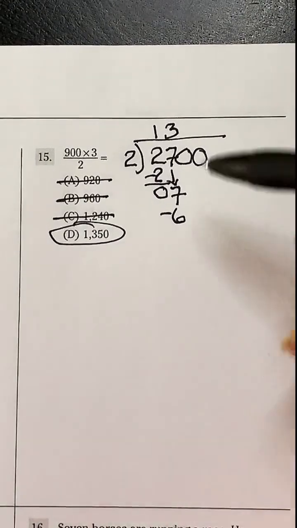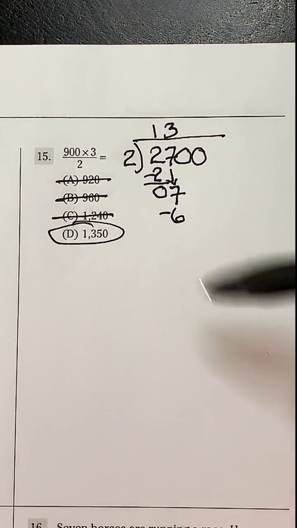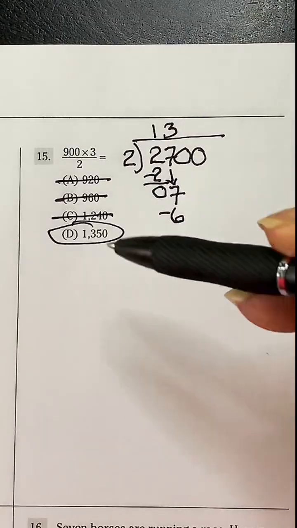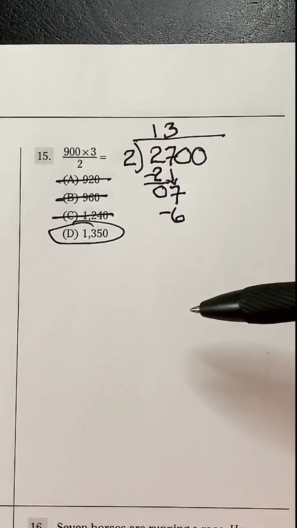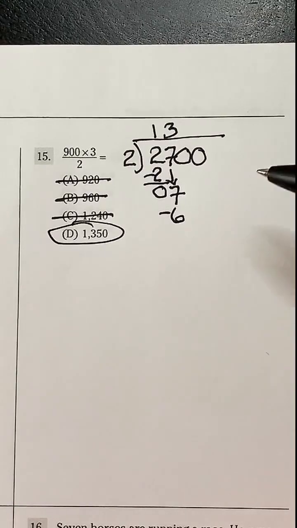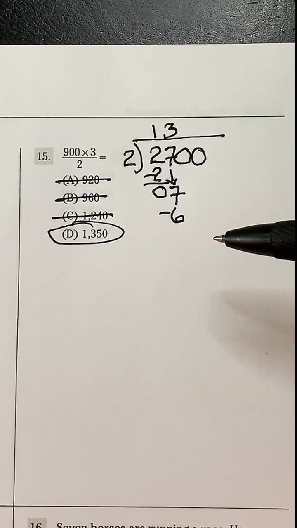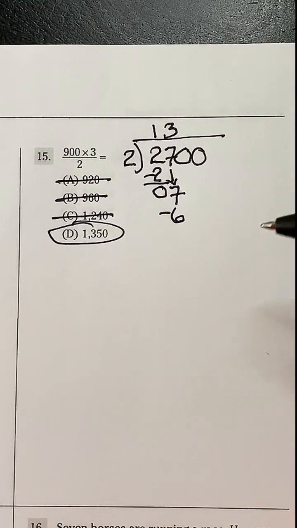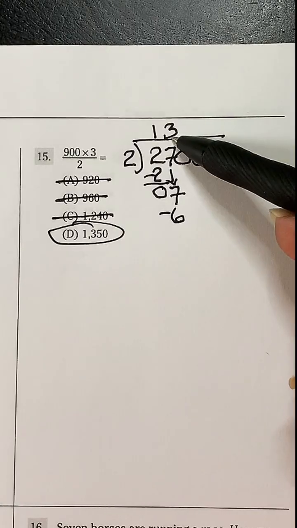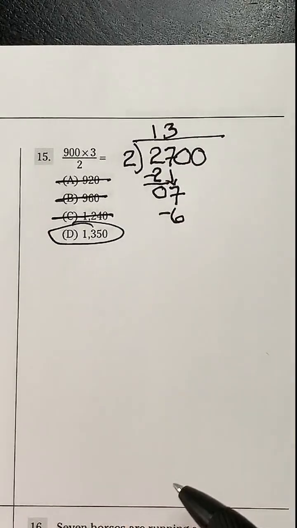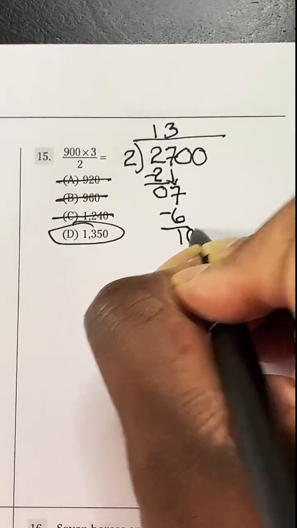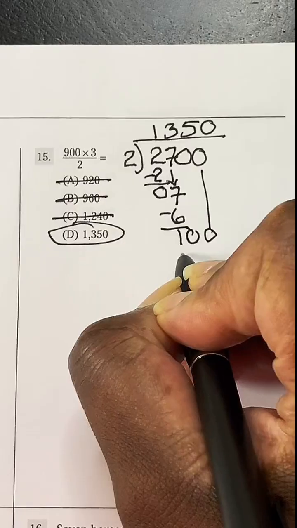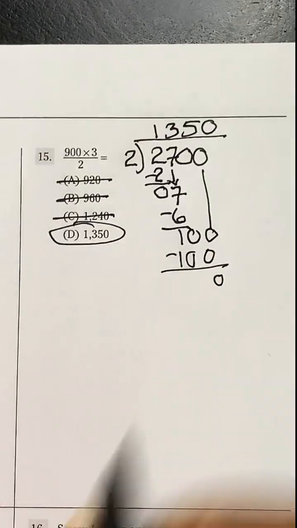Sometimes we get so caught up, especially with any of these standardized testing, with, oh, I got to finish my work. If you're a classroom student currently, yes, you got to show your work. You got the potential of possibly getting some partial credit. But the standardized test, it's either A, B, C, D, and some tests E. So from here, I would have been like, oh, there's a 13, there's a 3, boom, I'm done. But if you want me to continue on, that will give me my 1,350.